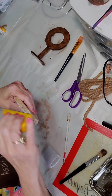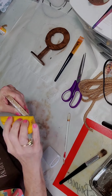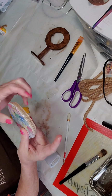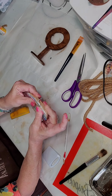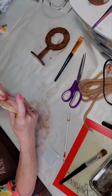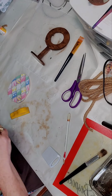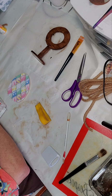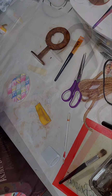So I'm going to put this down and let it dry just a tad bit more because I can feel it sliding with my thumb and it's too wet, so it doesn't really want to sand. So I've got to slide this back over because it was sliding with my thumb. Alright, so we're going to just let that dry for probably a minute. Probably even use the heat gun and dry it.